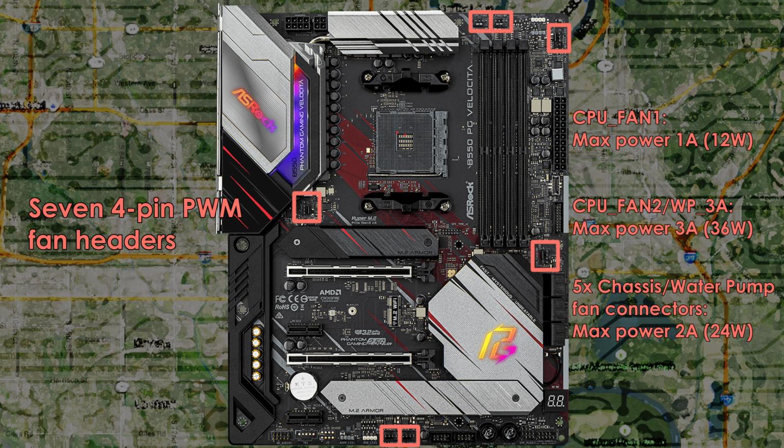The remaining 5 PWM fan headers are strategically placed throughout the motherboard and can be used for either a case fan or a water pump if you're doing a custom loop. I really like the one fan header placed to the left of the CPU, as this will accommodate your rear exhaust fan really well. You may, however, have to do some creative cable management so the cord isn't too visible.